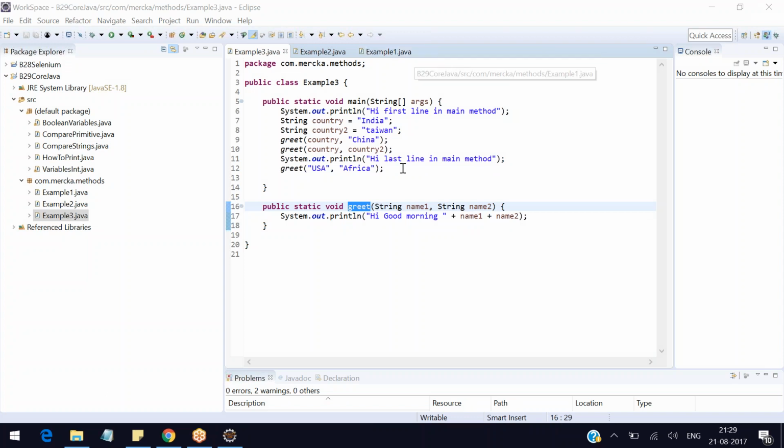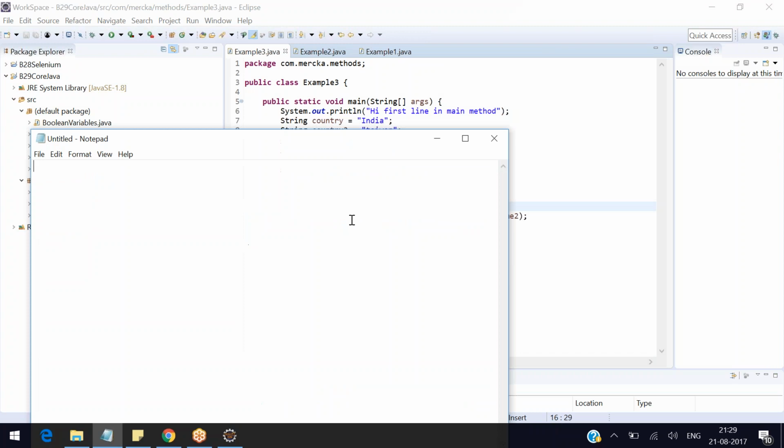Are you guys able to understand these two things? Methods with arguments and methods without arguments.